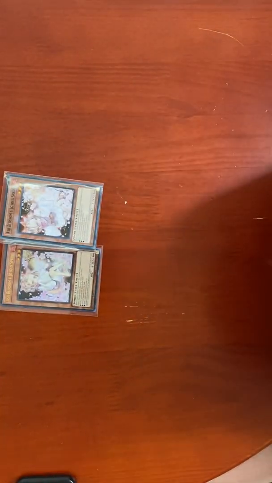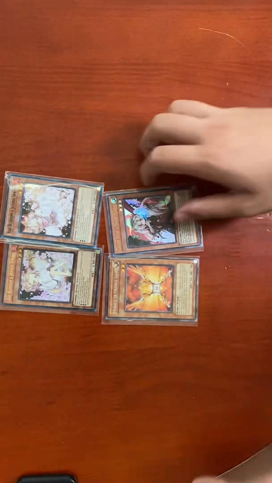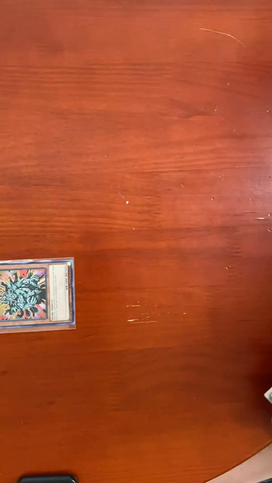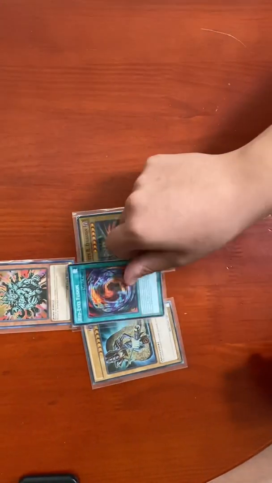Then we got my hand traps, which are 2 Ash Blossoms. We got a Herald of Orange Light and a Ghost Ogre and Snow Rabbit. This is not really full competitive right now. I am working on getting some upgrades, but for right now, those are what I have. Then for the rest of my monsters, I got Manju of the Ten Thousand Hands, which of course lets you search your ritual stuff. Always helpful. And then Dark Magician and Red Eyes. And whenever you got those, you know you have Red Eyes Fusion.